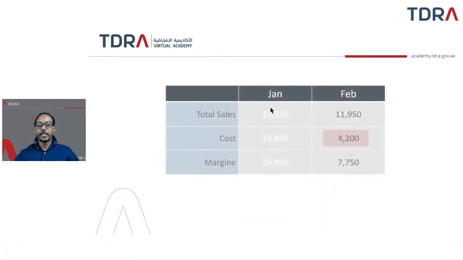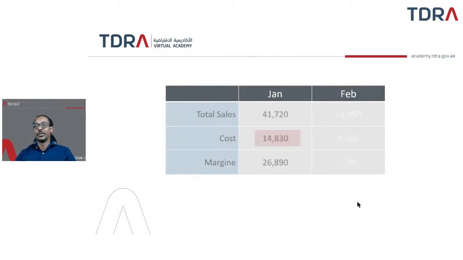And if you're displaying tables, remember what we spoke about in tables? You can show them row by row, high contrast, or you can show them column by column. And you can even highlight them this way. Highlight this column because I'm going to talk about Feb right now. And in Feb specifically, I'm talking about cost. And the time you move to talk about cost in January, change the highlight as well.